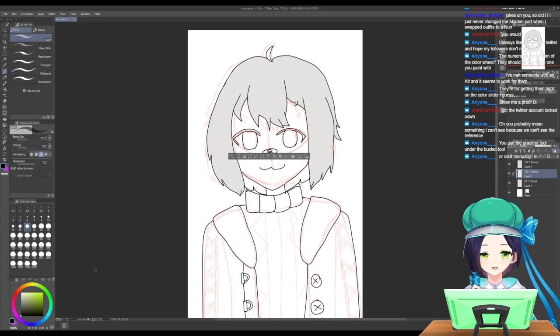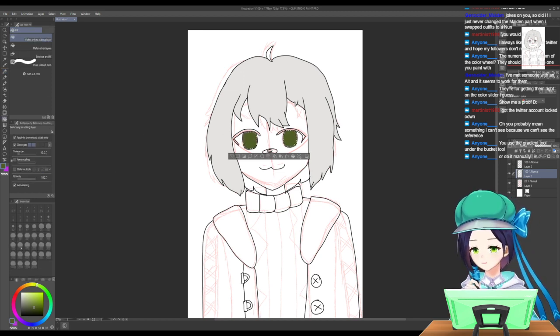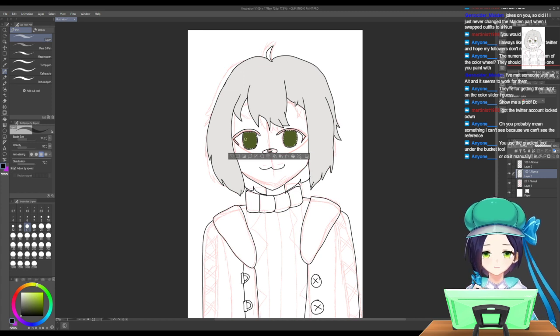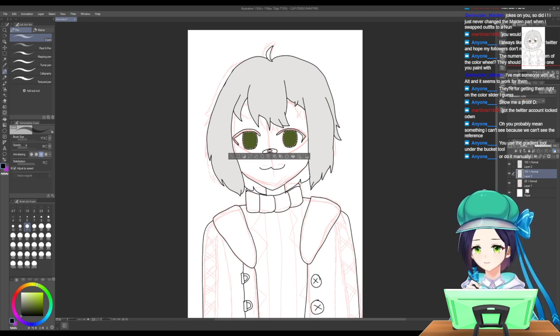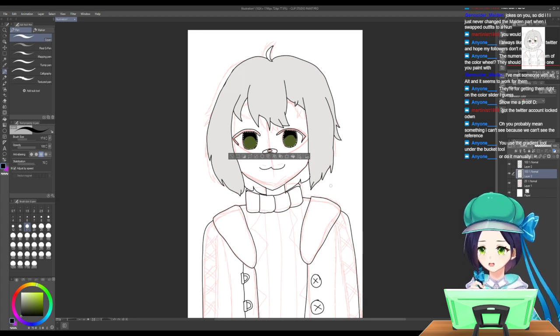Alright, gotta get the color back, I guess. So you get the black brush. Although I think it needs to be a bit darker. I need to get the opacity right. Honestly, this can be so confusing. Just pressing the wrong key and everything's ruined. Symmetry. Come on, we gotta get the symmetry.